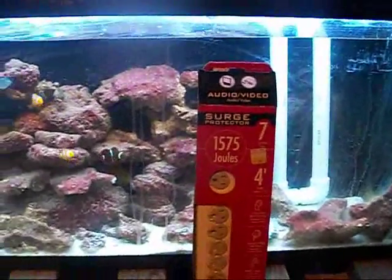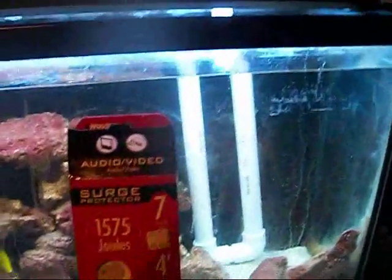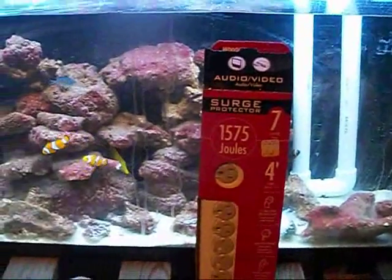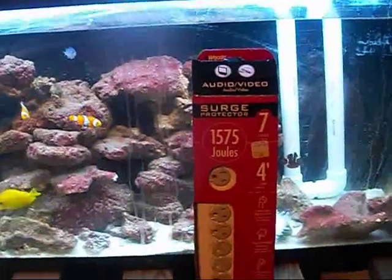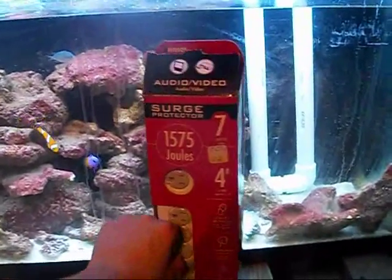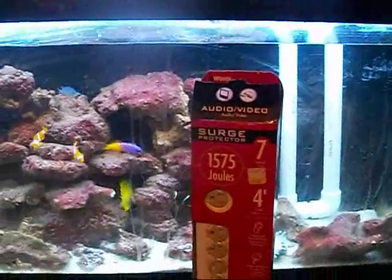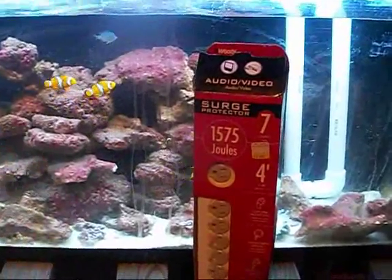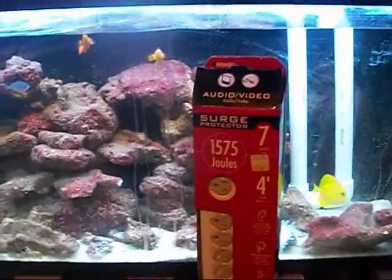You're going to wish you had drip loops. I was thinking about getting this for my 125, but I'm going to hold off and get a bigger one for the 125 — this one will be for my 55. I'm only going to put this on for everything except lighting, because this doesn't have a timer and I want to regulate lighting with timers. That way I can create a good dawn-dusk effect.